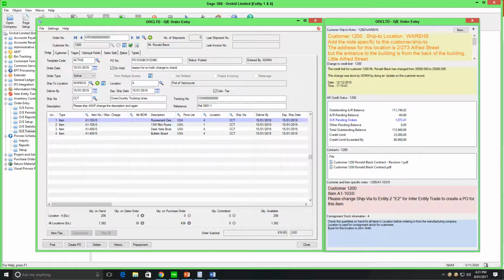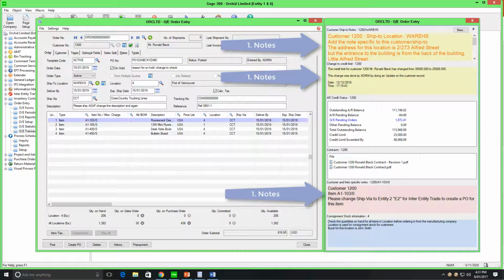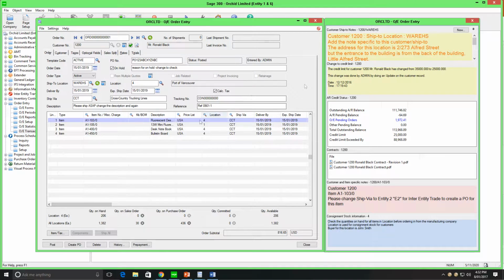The alert box can show 4 different types of information. The first one is a free format text box. The note can be as long as you want. It has a configurable background color, can have rich text formatting, and you can scroll down to view the contents of the note if they are too long to show at the same time.